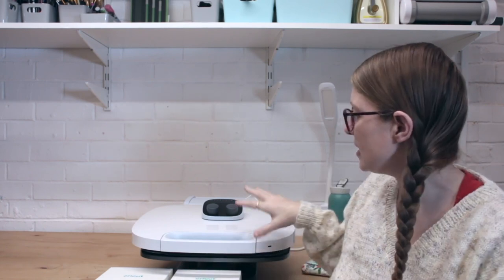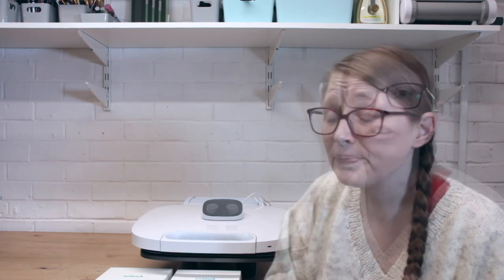The Cricut Auto Press is a heat press — a different take on your traditional clamp-down heat press. I have to say I am dying to make a cheese and ham toastie in this, but Cricut have told me that is not something you should try — though I still may try it one evening. It is so easy and simple to work with. It takes all the guesswork out of pressing and it's just a tiny bit gadgety as well.